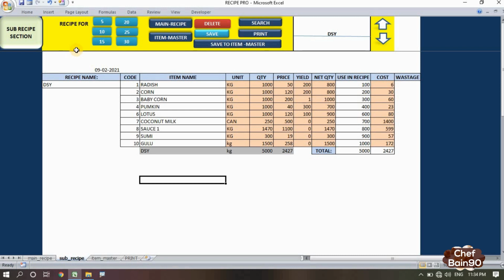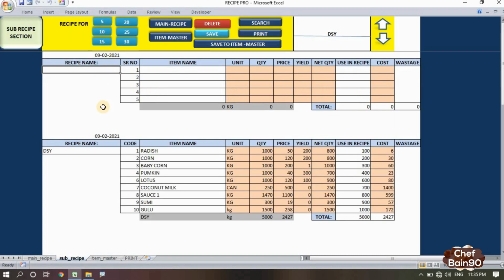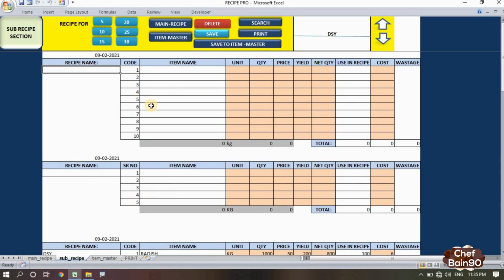At the beginning I'll give you a little introduction about this bottom section. There is 5, 10, 15, 20, 25 and 30. When I click 5, as you can see, a recipe format for 5 ingredients is available here. If I click 10, a recipe format with all the formulas loaded is available here.